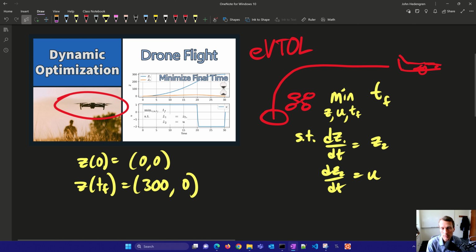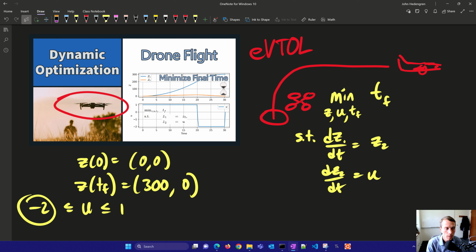Now, we don't want to exceed certain bounds. Our position, we don't want to go over 330, or the velocity maybe 33. So we want to be able to restrict those. And our acceleration is going to be less than or equal to 1 and greater than or equal to negative 2. So that's when we're decelerating, it's the negative. So we can decelerate a lot faster than we can accelerate. So let's just go ahead and review this solution.